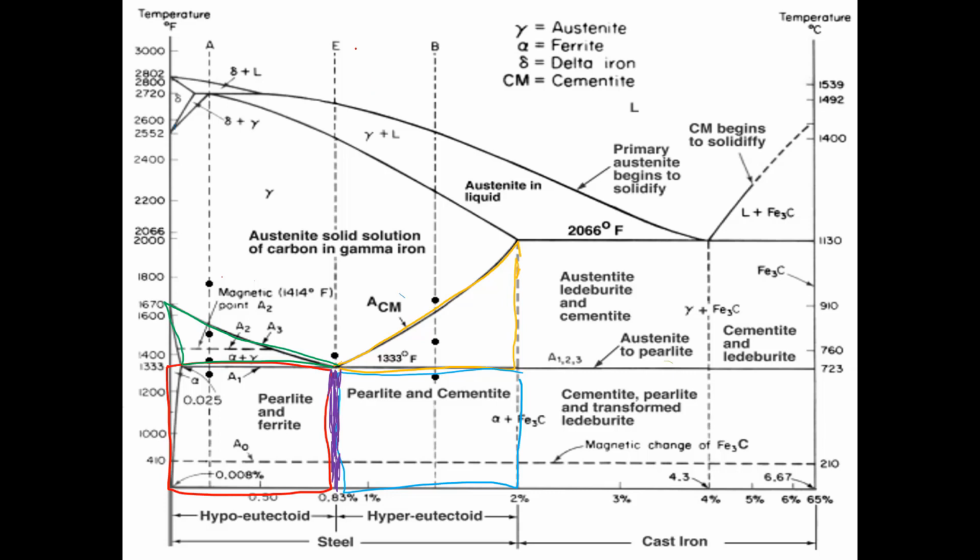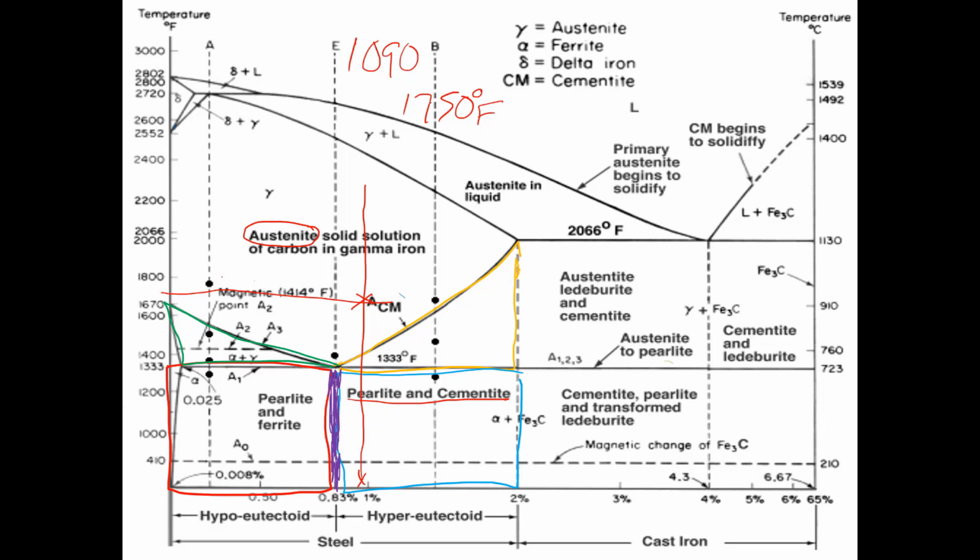Another example, let's say we have a 1090 steel and I'm going to heat that to 1750. What is my microstructure? Well, I got 0.9% carbon content, so I'm going to come over here and I'm going to draw a vertical line at 0.9%, and I'm heating to 1750 degrees Fahrenheit. So over here at 1750, there's my temperature. So there's my microstructure right there. So at 1750, my 1090 is going to be austenite. If I slow cooled that down to room temperature, I'm going to be down here, which is going to be perlite and cementite. So I could have asked either one of those questions.